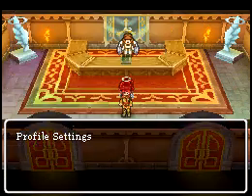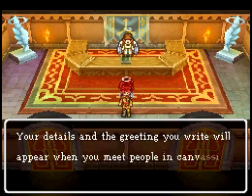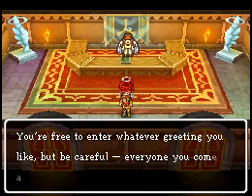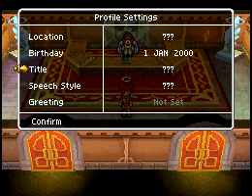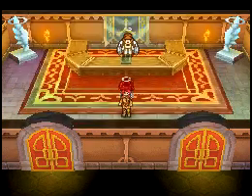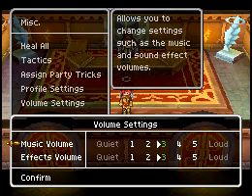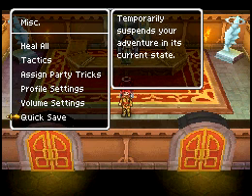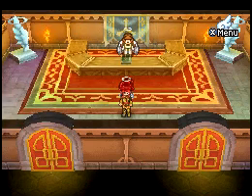Profile settings. We can have details for ourselves. This is more for multiplayer. Yes, there is multiplayer in this game, which is awesome. I'm not going to bother with this right now, but basically if you do multiplayer with other guests, this is the information they will be able to see. You can change the volume, which I'm not going to do, or you can do quick save, which I already did a little bit earlier. So yay! That's about all we have for now.